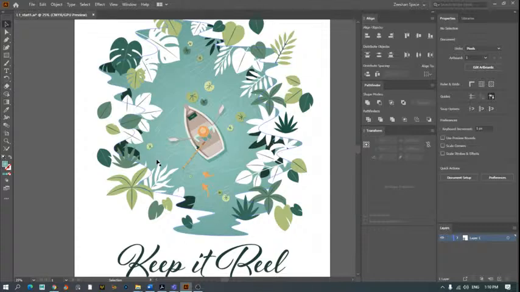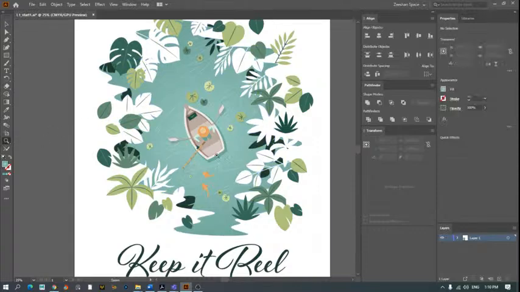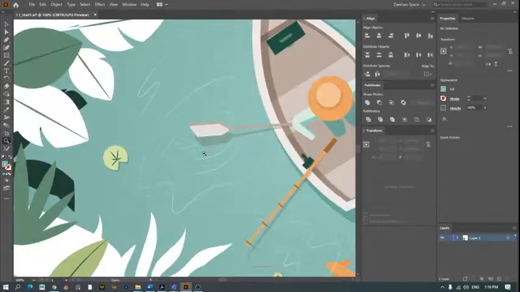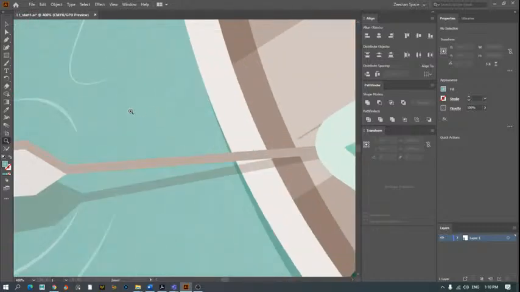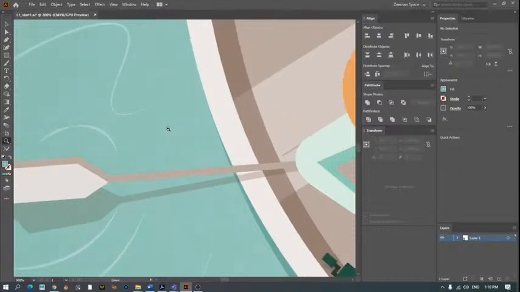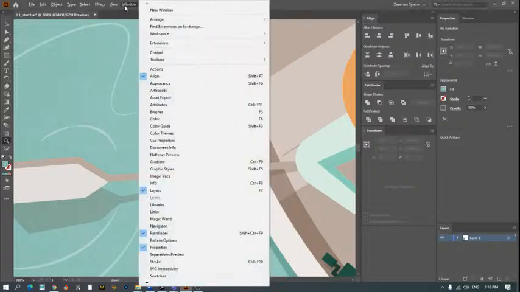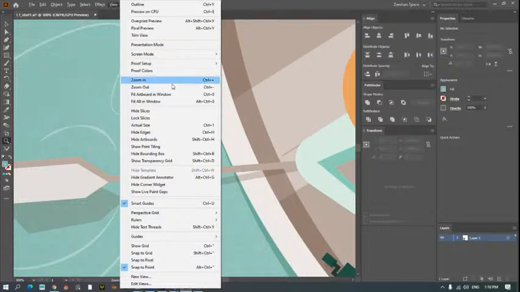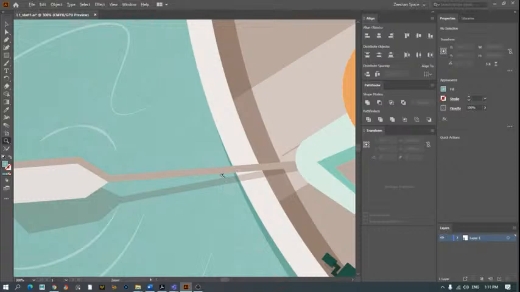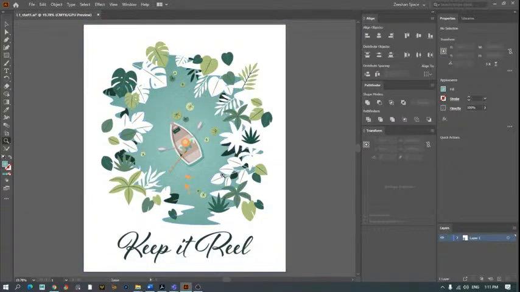another thing is that suppose I have zoomed in a lot. Okay. Something like this. So to go back where I was, I can go to View, and Fit Artboard in Window. But if you want a quicker result, press Control 0 on your keyboard and you will get this option. So pretty much as you can do with your zooming. So there are a lot of zooming options.